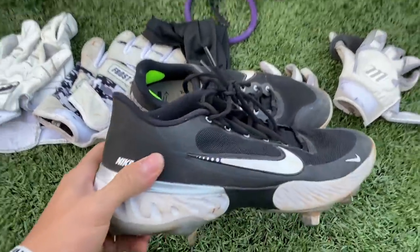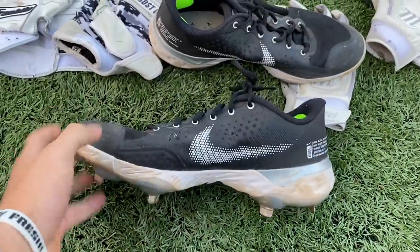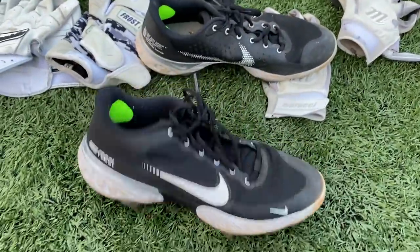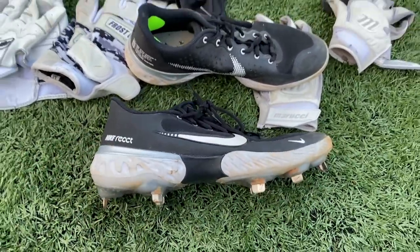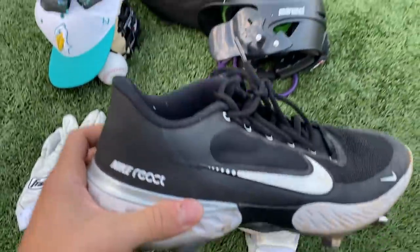Next up, we got the team cleats. Nunez edition, boys. Basic black and white Nike Reacts. Go Pels. Go Pels, baby. I think this is the most common cleat in college baseball right now, to be honest. Every team wears them. I think LSU wears them too. Custom Nike Reacts, dude. Yeah, pretty nice.